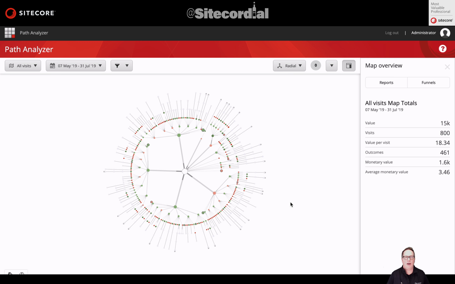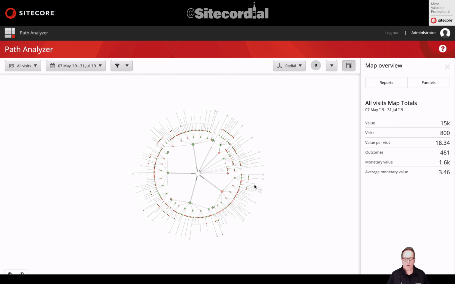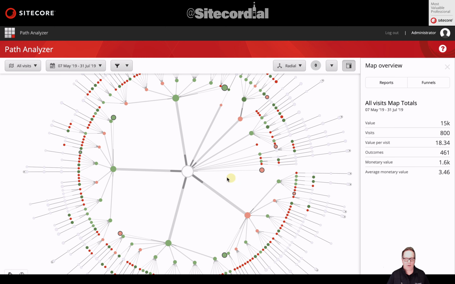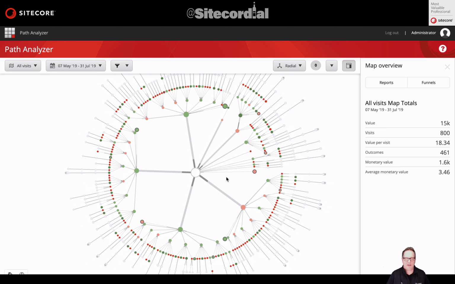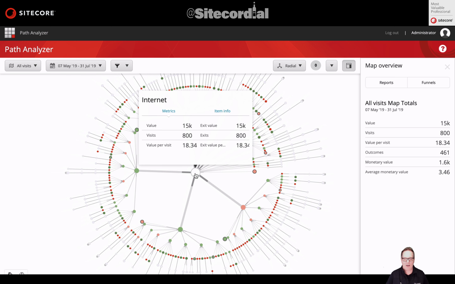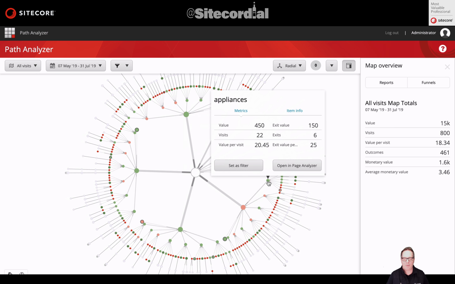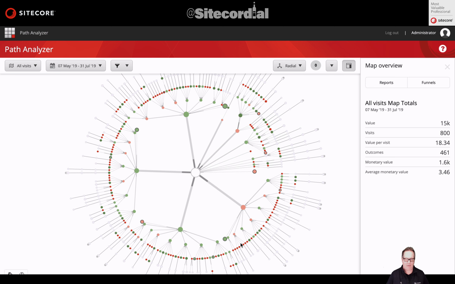What you're seeing right now on screen is the radial view. You can use your scroll wheel on your mouse to zoom in, zoom out, or click and drag this thing around. What this is a representation of is your traffic, and it is literally from the internet through to different pages, and these different paths are showing, and they can bounce back and forth between different pages. It can be like home page to some sort of product page back to the home page, etc. But it's showing the most popular paths by your users.